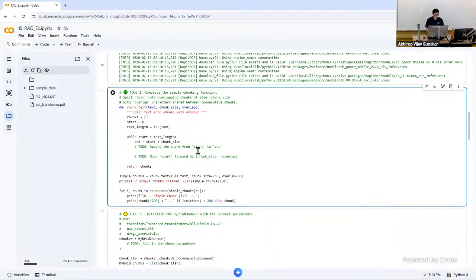After stating the start, the end would be the start character plus whatever. Next up, we will define the chunk as from start to end.